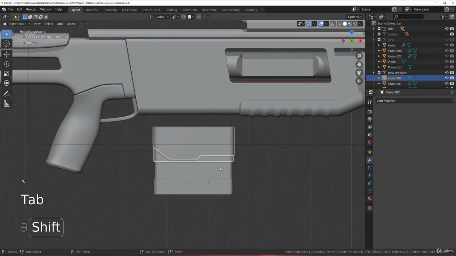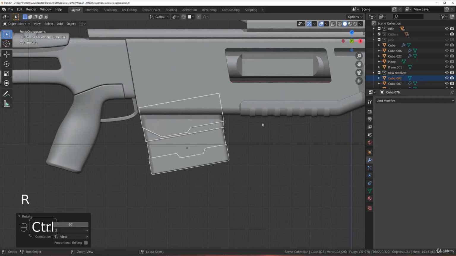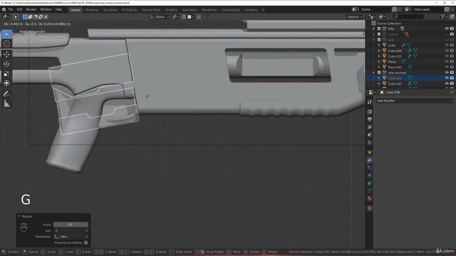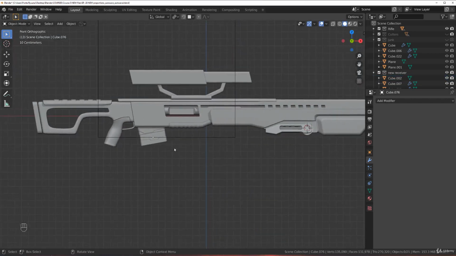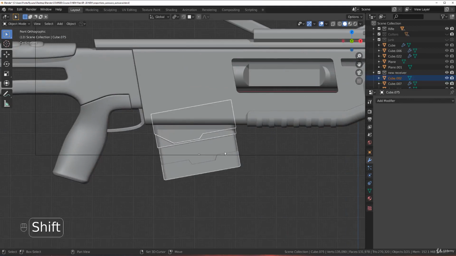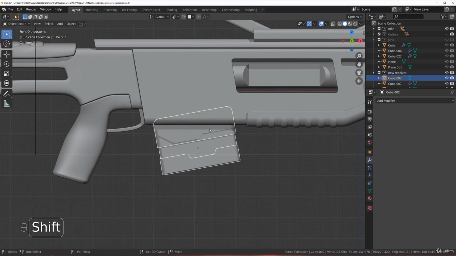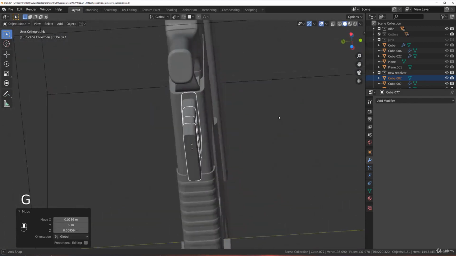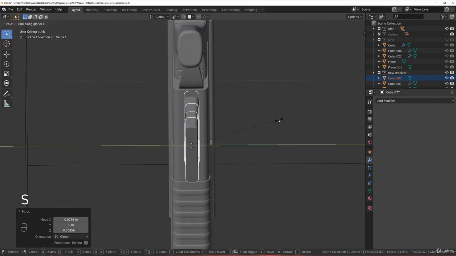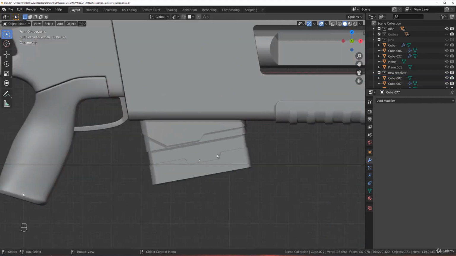So now we can grab all these and move them up here and rotate them with Control, so they fit this edge here, like this, right? And there's your magazine. We can make it smaller later because I think it's a bit too big. So let's make it a little bit smaller. Or we could just simply move this one. So G Z Z and move it a little bit deeper. Something like this. Maybe we can make it smaller. So is it not too thin? I think it's too thin. So S, Y, and we can make it thicker on the Y-axis. Like that. Perfect. And there you go.